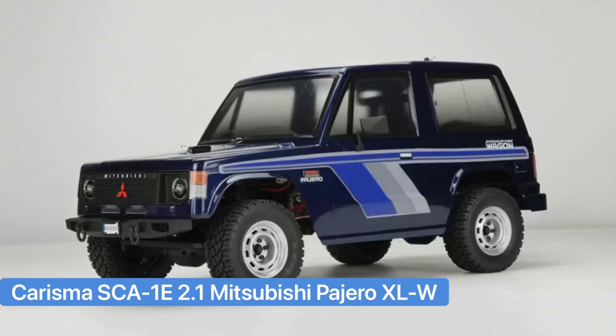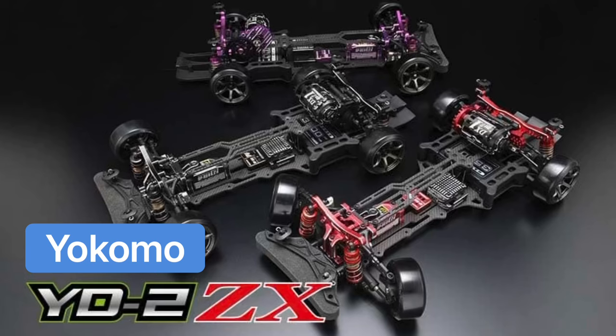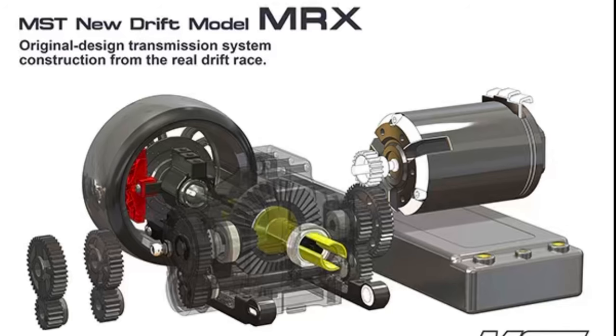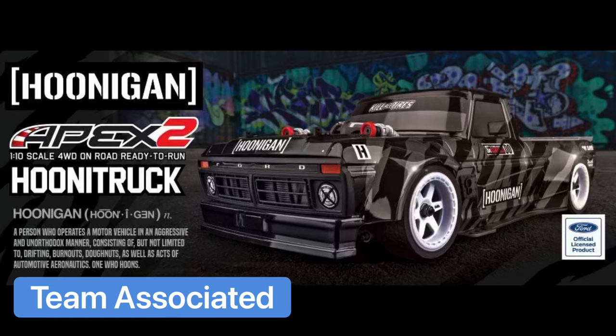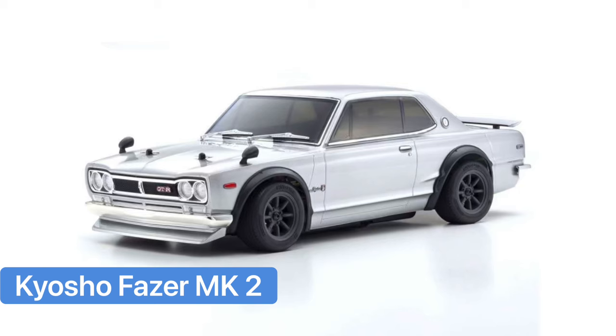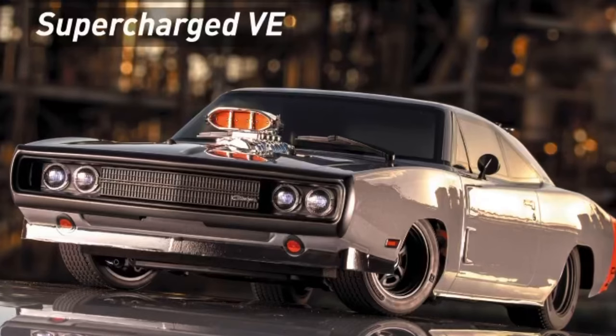Charisma released a Pajero with a 313mm wheelbase — I wouldn't mind getting that body and putting it onto my SCX10. I own all-wheel drive drift cars and a rear-biased counter-steer drift car. Yokomo has announced the YD2ZX drift kit, and the latest MST RMX RRX 2.5 — both interesting. APlastics just showed off a Mazda FC body I'd love to use. Team Associated — a company from the golden era still around — has dwindled to about 20% of their former product offerings. I'd like to help support them by picking up a couple of 1/10th Apex II HUNA trucks for my kids. Kyosho has teased a gorgeous retro Nissan Skyline 2000 GTR — I've never owned a Fazer chassis and this might be the place to start. They're really making waves with these amazing scale bodies.